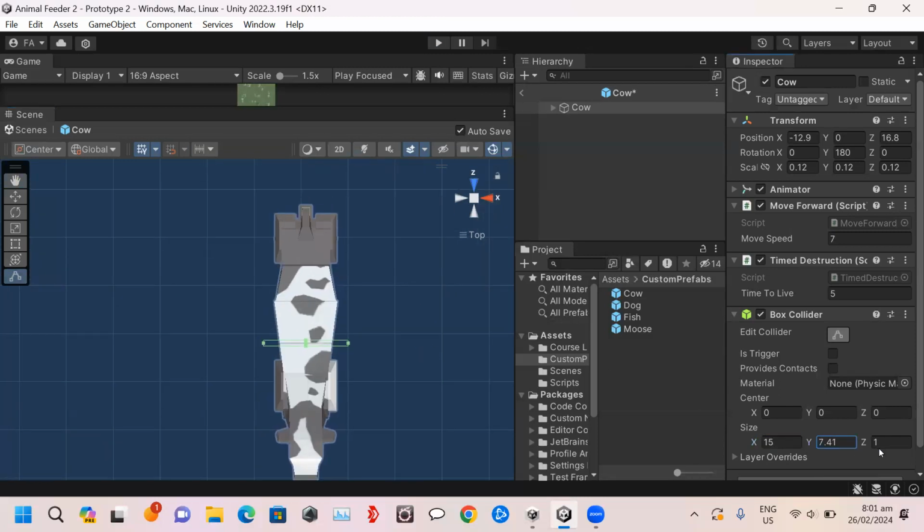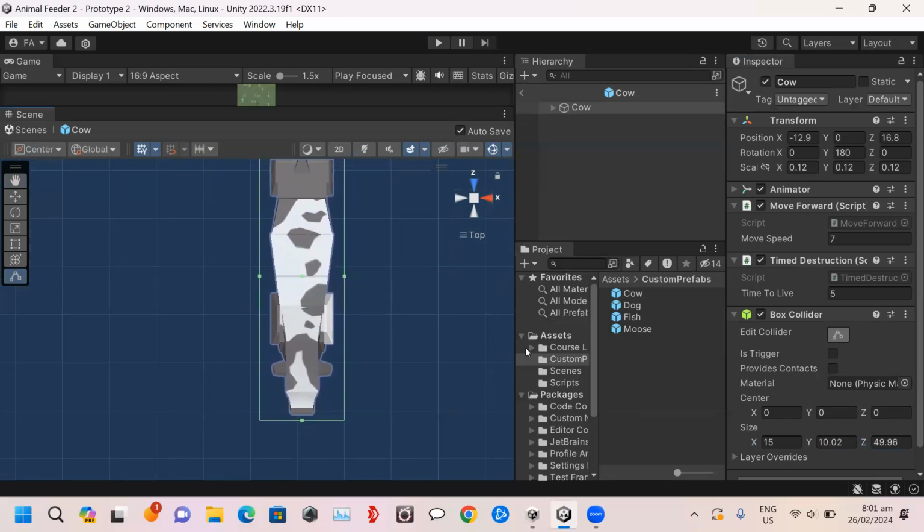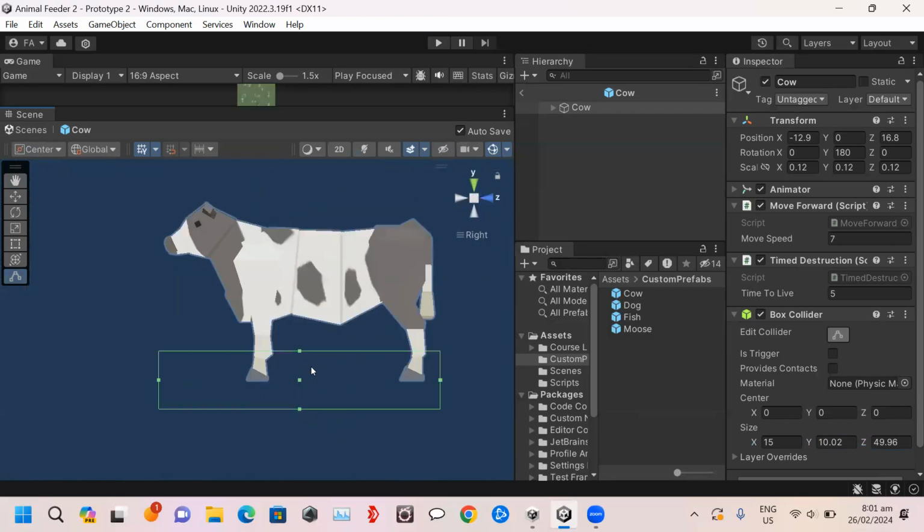I'll do that the same way for the y, and for the z as well. For the z, I want it right about there. Maybe that's a good collider position. And then for our y, it's right here under our cow, actually. So we could move it as well, like so, around that. And that encapsulates our cow with a box collider.